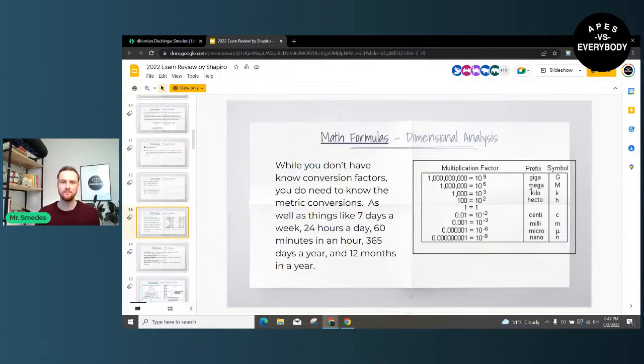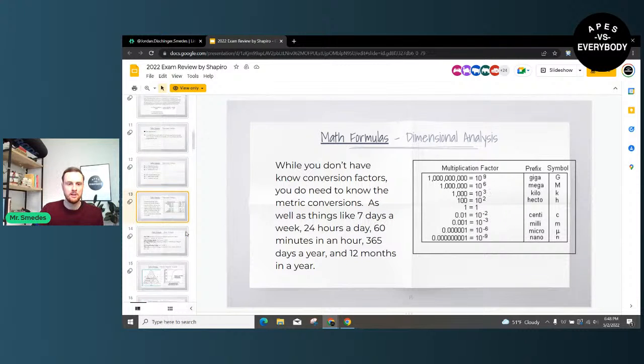I know there's some lag, but not a bad idea to try to brush up on your math formulas, and in this case, your prefixes and suffixes for metric. So it's not a bad idea to remember that mega is 10 to the 6th of your base unit. So you might see this with energy, like kilowatt hours versus megawatt hours. There's 1,000 kilowatt hours in a megawatt hour, and there's 1,000,000 watts in a megawatt, I should say. Not a bad idea to refresh on those.